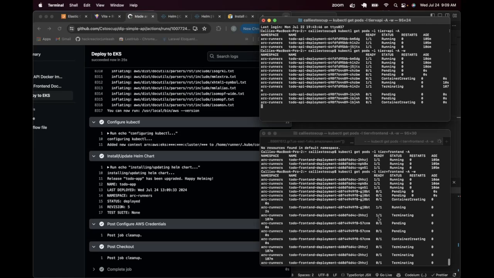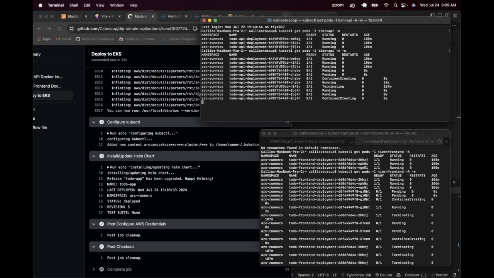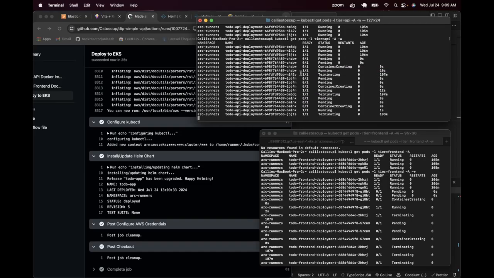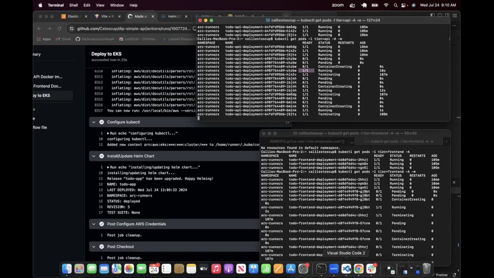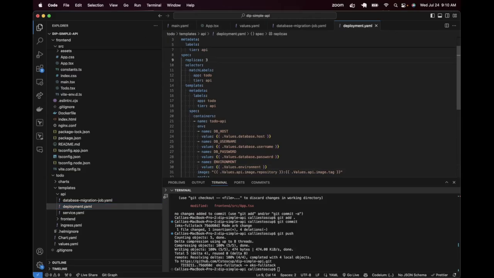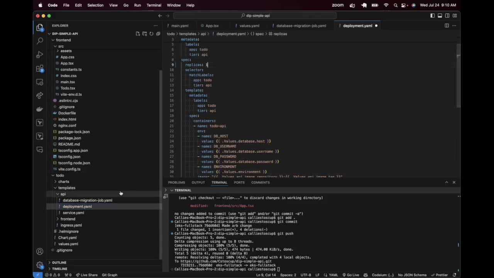Okay. So we had a new, let me open this up. This one looks good too. Okay. So we had an API container go to creating, and then immediately the API container said running, and then it said 1 out of 1, which then triggered the old version of that container to terminate. All right. And so on. Okay. So the important thing to watch is that 1 out of 1. All right. If that didn't make sense, that's okay, because I think having 3 replicas is a little bit problematic.